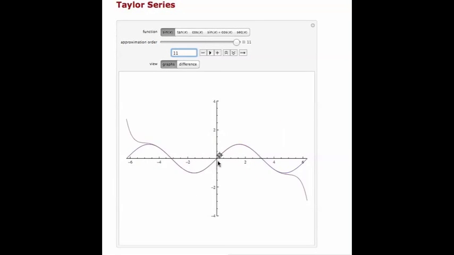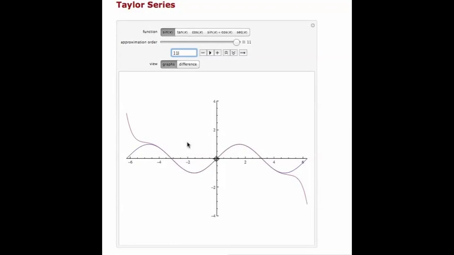I can do the same thing with sine, about x equals 0, slide this all the way back over here. And at first this is just a horizontal line. Why? Because f of 0 is 0. But as soon as I add a first order approximation, I get this line, which matches at least the slope and the value. And now I start to match curvature, and the same thing happens as I increase these polynomial orders. So I'm going all the way up to the 11th power now. I really get a pretty good approximation all along here.